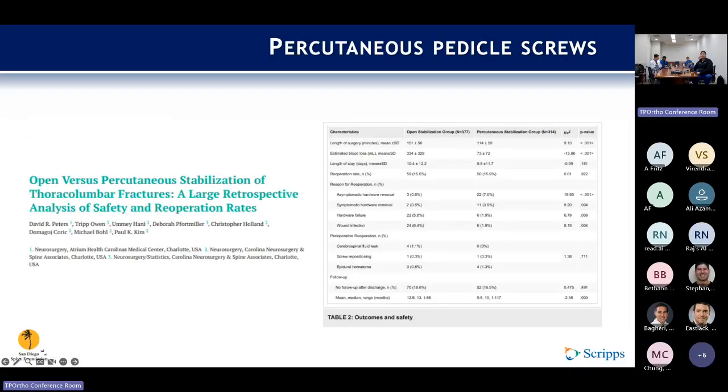So I think the most common minimally invasive surgery is percutaneous pedicle screws. This research paper was a meta-analysis that reviewed 9 studies comparing percutaneous screws versus open pedicle screw fixation in thoracolumbar fractures. Basically, the key takeaway was that percutaneous pedicle screw placement had shorter operative times, better Cobb angle restoration, less postoperative pain, and a lower screw misplacement rate compared to open. So it is safe and effective in comparison to open.